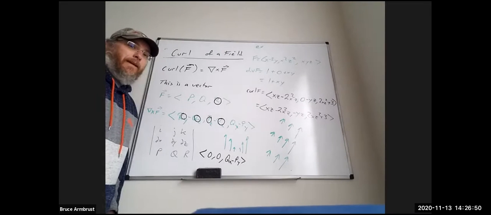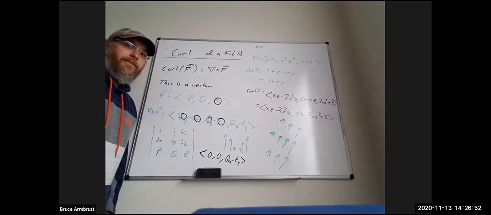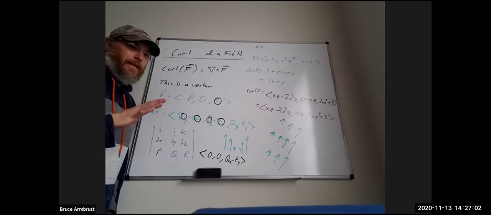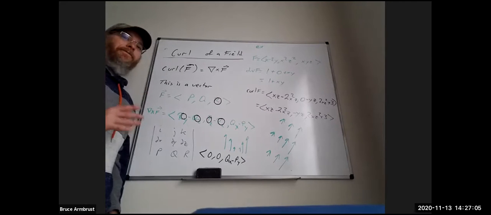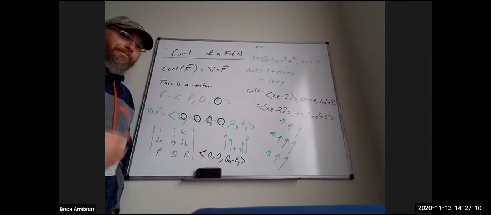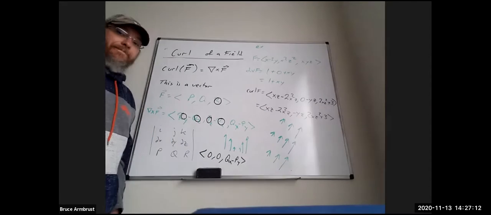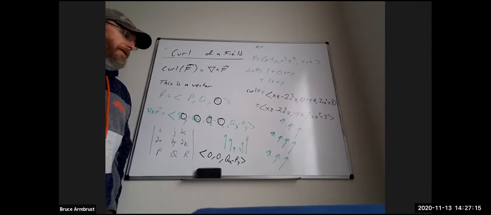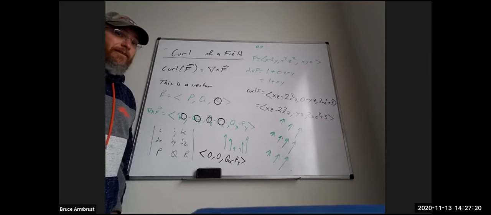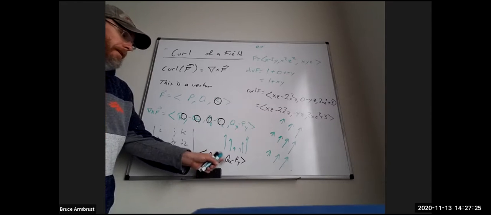If you want to think about it, when we did that angular stuff, we were really looking at curl. We just weren't in a vector field. There are so many relationships between these that it's not even funny. But that's why we're seeing this thing that is three-dimensional, but it's orthogonal to the plane that we're in. All right, so you can still do curl for 2D. In fact, it's a lot easier. It's way faster, right? It's just 0, 0, Q_x minus P_y.